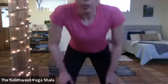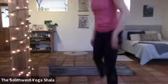Always remember there's permission to take your back knee down. But as we did earlier, I want you to feel that squeeze of your inner thighs towards your middle. You might even feel your back heel lift up a little higher. And then you can focus on rotating from your belly button on your exhale. So we're in this for a good little bit. Your twisted runner's lunge.